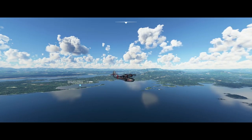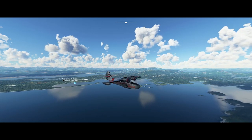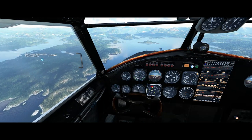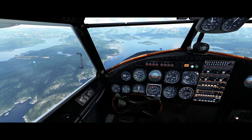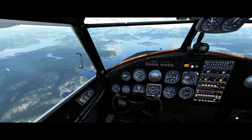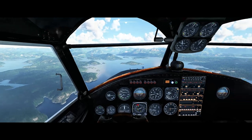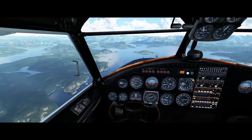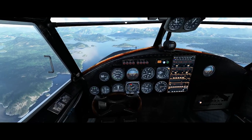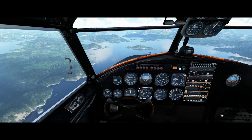Maybe a little bit less impressed with the exterior sounds, but inside the cockpit it certainly is a great soundscape. As you can see, the instrument set is pretty basic. I'm not doing any navigation here today, but maybe in a future video we can take a look at using the nav instruments and check that they work. Other than that, it's pretty much your regular set of steam gauges here, and up in the center you have the engine gauges, and there are some overhead gauges as well — but not ones you really need to check during flight.